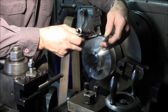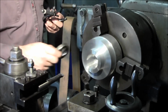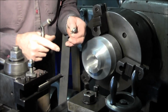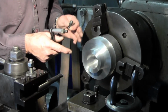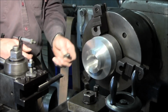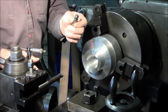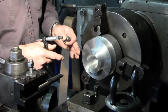But I expect to have a couple tenths difference between measuring with that and this. But within a couple tenths, we're still able to pull off a bearing fit. Right? And that's what this is about. So there's two different methods, and whenever I get something that is close, like a bearing fit, I use both. Sometimes if I'm not real picky about the bore, meaning a half thousandth is good enough, I'll use snap gauges almost all the time. They're just so fast, so easy to use. But if I really want to get down to that finer detail, like a bearing fit, I'll use other measuring instruments like the inside micrometers to correspond with the snap gauges, or any other method that we're going to use to measure with.